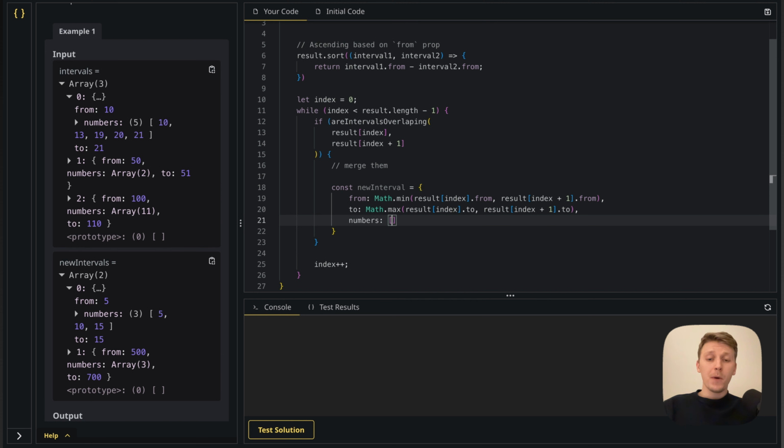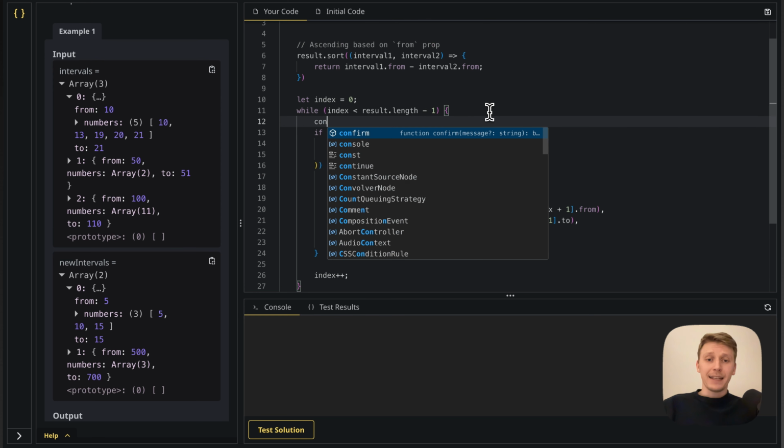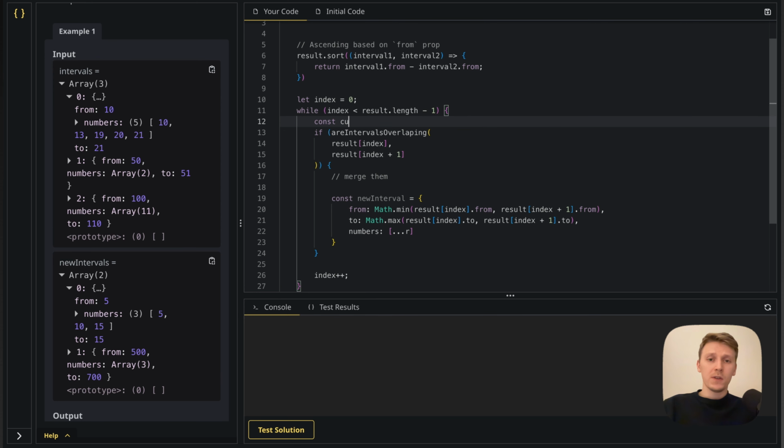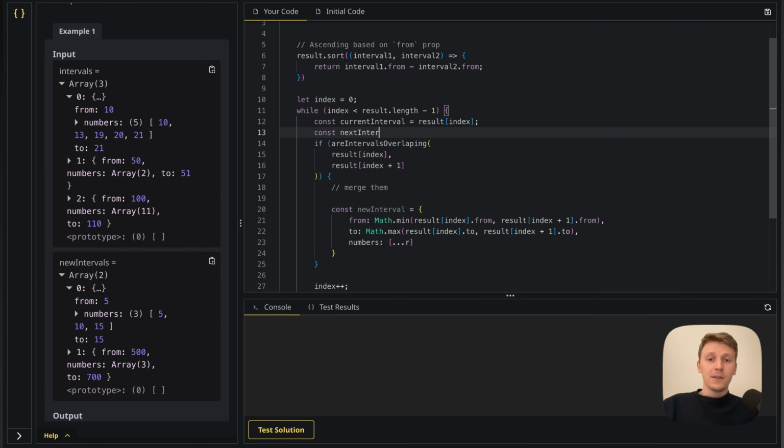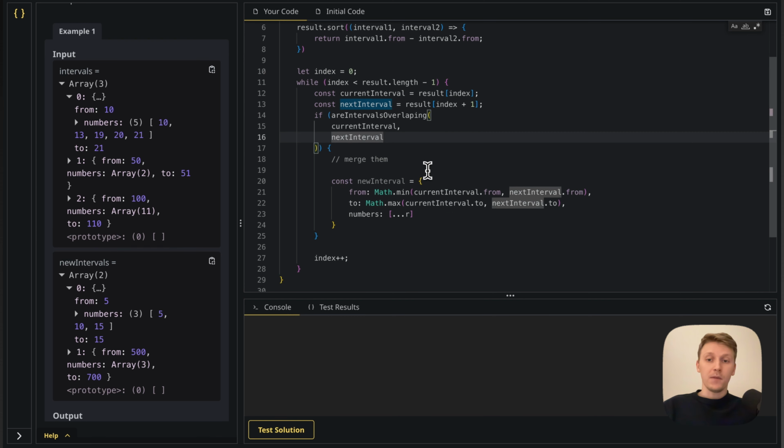So I'm going to say numbers is going to be result, and actually, let's create here a variable. I'm going to say const current interval is result of index, and const next interval is result of index plus 1, and I'm going to say current interval here, and this one's going to be new interval, next interval, sorry.